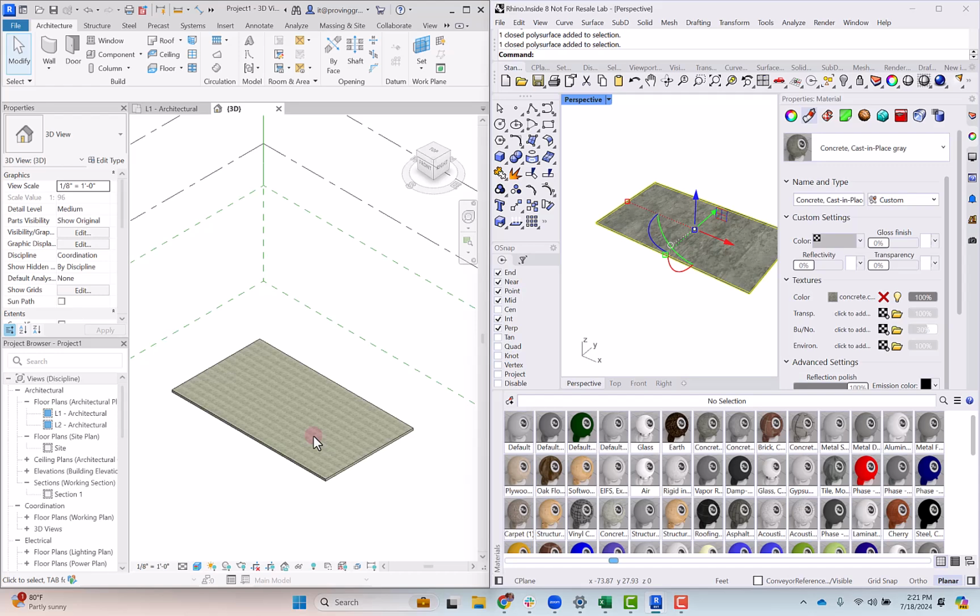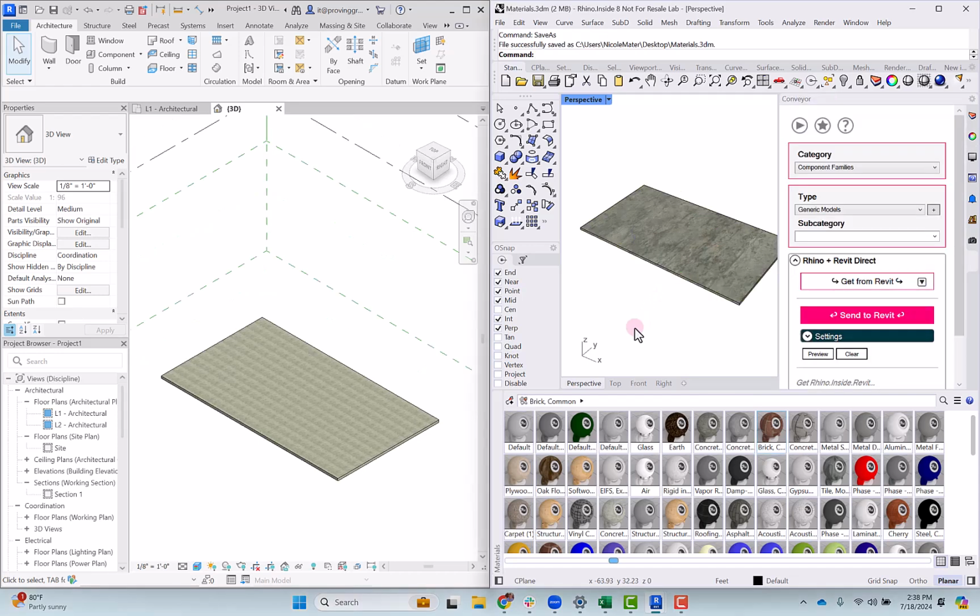In Revit, you are able to enter a dimension for the exact spacing of these tiles or the repetition of that image that's associated with the material, while on the Rhino side it uses UV mapping to scale it relative to the object size.